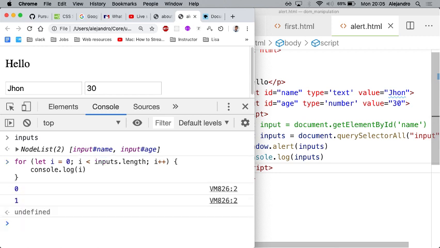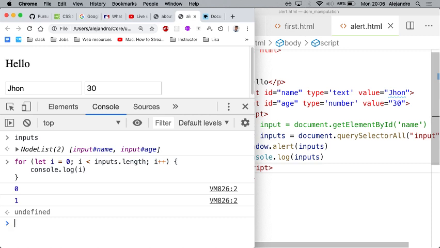Hit enter, and we get 0 and 1 console logged to the screen. So we verify that we can loop over this list, even though it's not truly an array. So you're saying maybe if you have a longer list, maybe we won't let you. That's a good point.